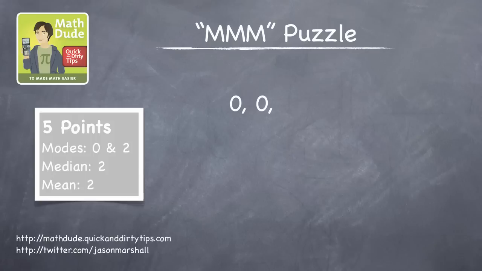And that's it. The final list of numbers is 0, 0, 2, 2, 6.